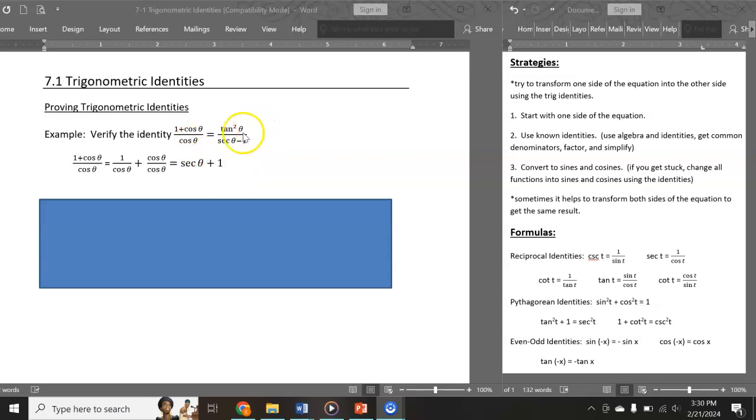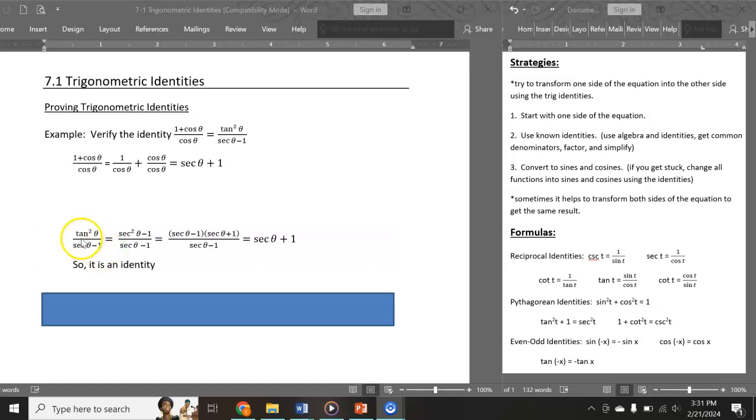And notice that that does not look like this. I can't think of anything else to do though. So what I'm going to do is look at the other side of the equation. Now again, notice I'm not going to try and subtract 1 to this side or anything like that, but I can say that this is the simplified version of this side. Now I can play with the other side and try and get it to look like what I just got. So I'm going to look at that side next.